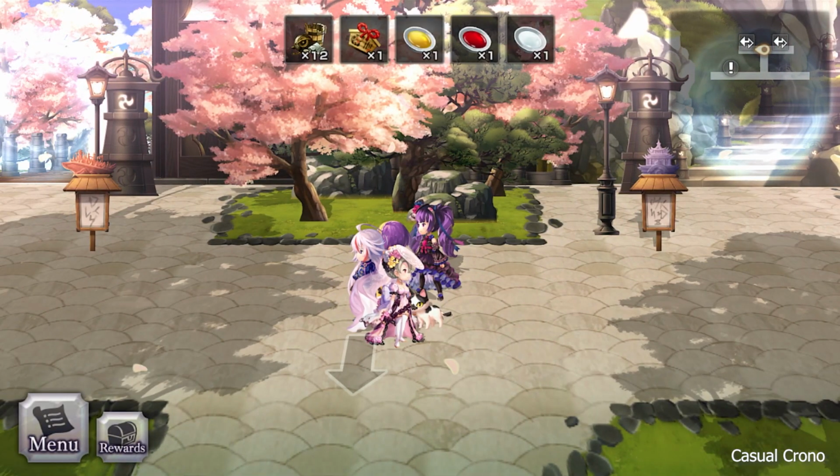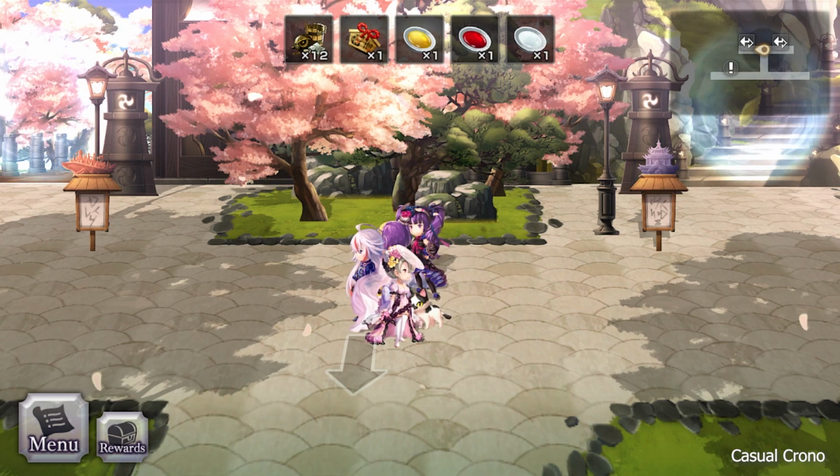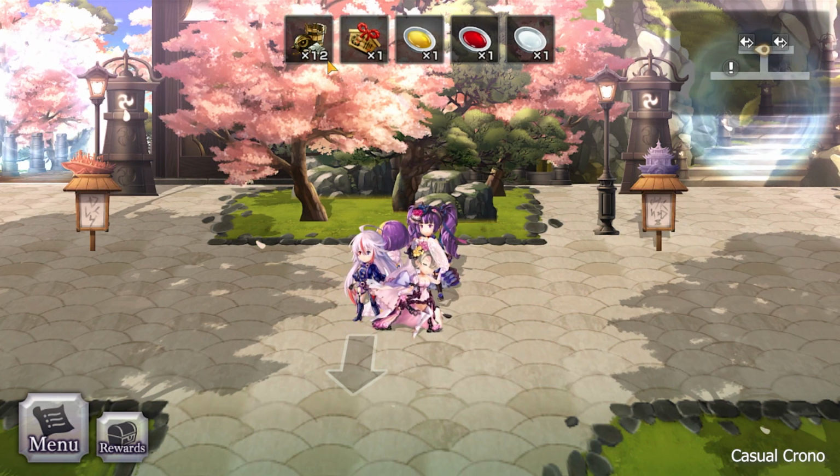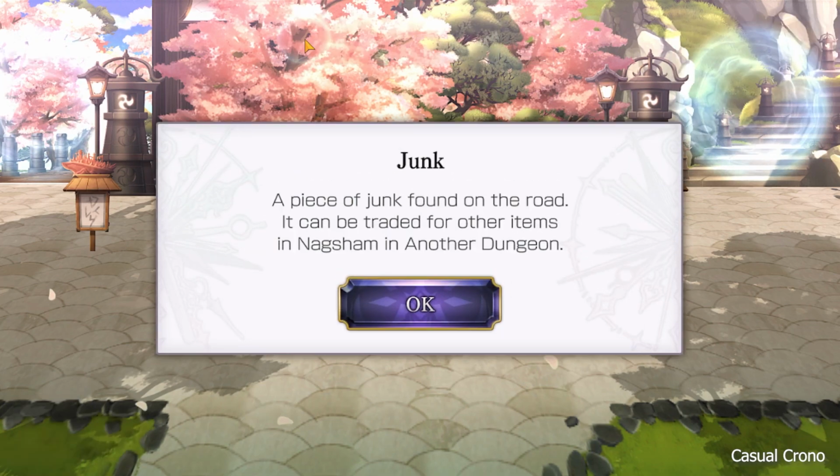What you want to do, if you're first starting out, you want to go to areas that have junk. The Inari Plateau, Kunlun Mountains, and Vermilion Road. So if one of those appears as your choice, go to that one, because you want to try and get as much junk as you can.